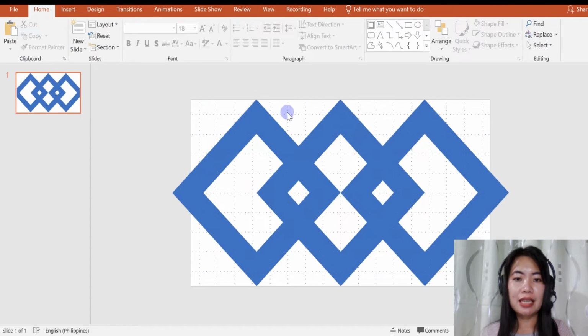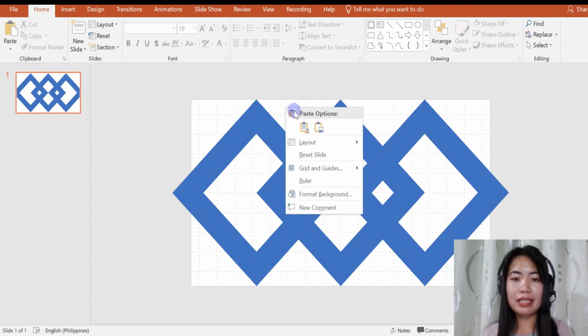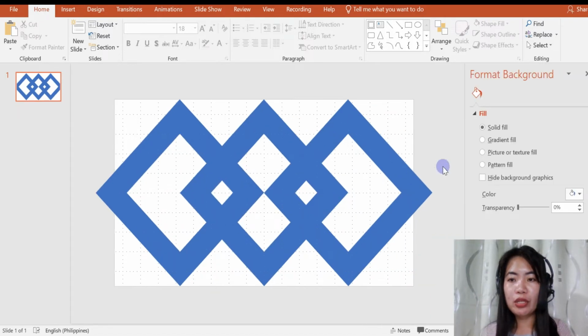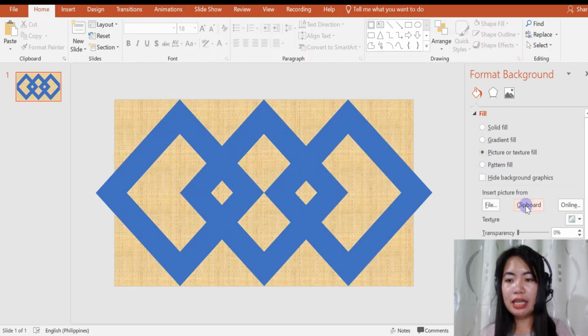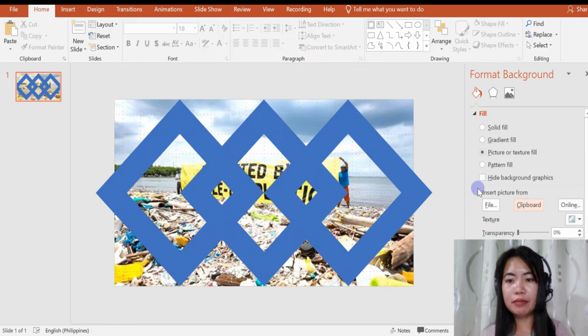Next, in the slide, right-click on your mouse and click Format Background. Here you have options, and make sure to select the option for Picture or texture fill. Then click Clipboard.